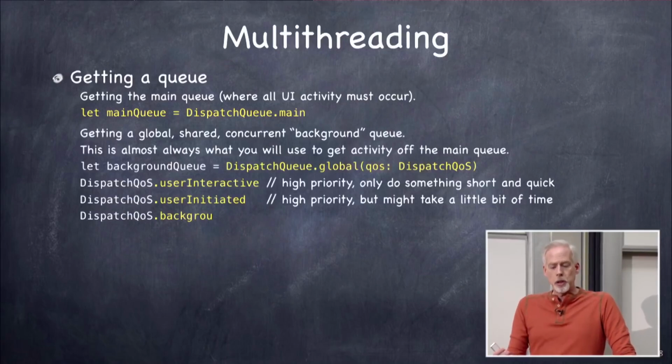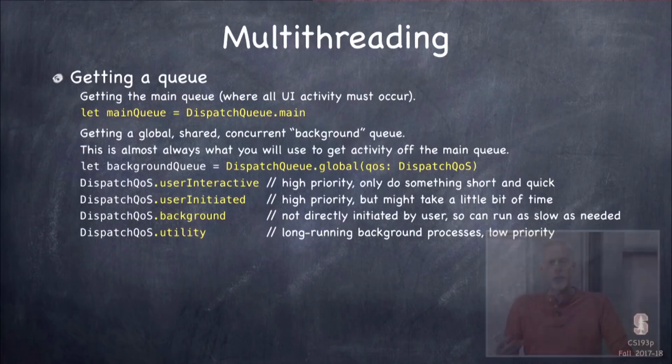The global queues are a little more expressive. There's not just one of them. There's 4 different kinds here that we're going to talk about. And the 4 of them are different based on their quality of service. That's what this QoS that you see referenced here. Okay, the quality of service tells you what kind of thing, what kind of activity the blocks that you're going to put on there are doing. So let's look at the 4.